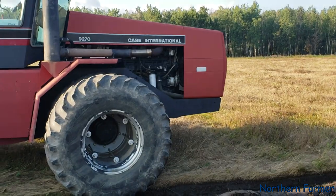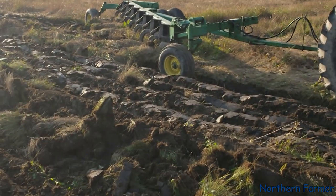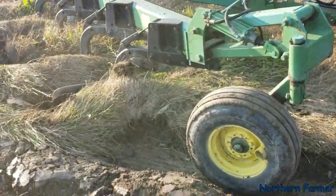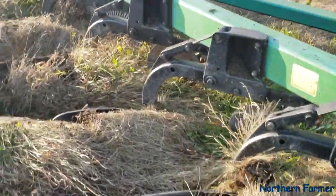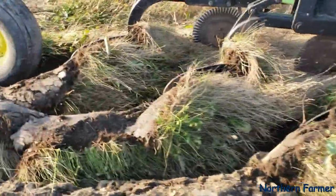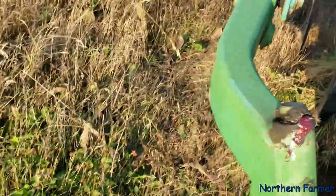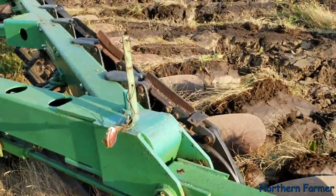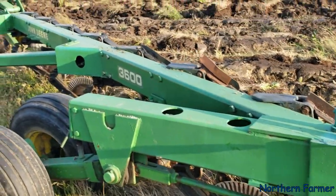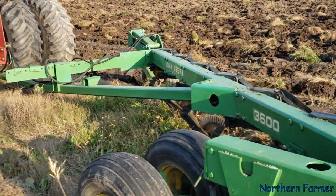I went and broke out the 9270 and our old plow. We've actually got some older plows yet, but this is one of three plows that we have. This is a John Deere 3600 — it's a 7-bottom plow. I wish it was 10 because it's a little bit too small for this tractor. Even the staggers would pull this pretty easy, but I can't get the staggers started because I'm having starter troubles — I think it's one of the solenoids on the side of the tractor. But that's another video.